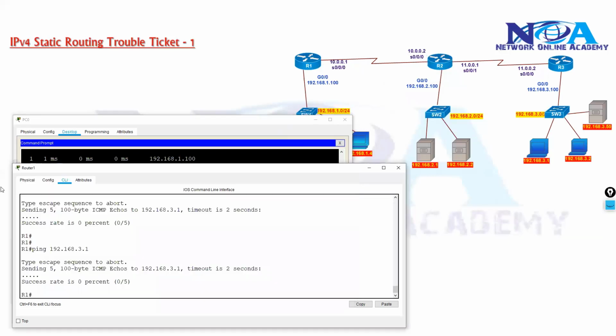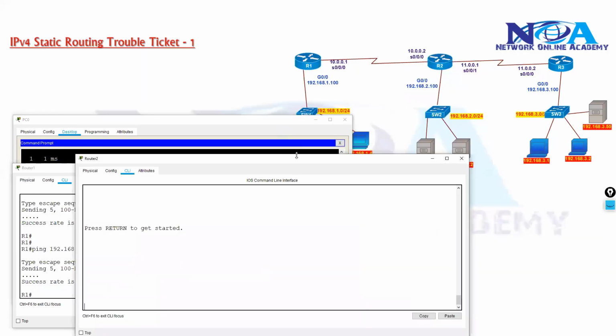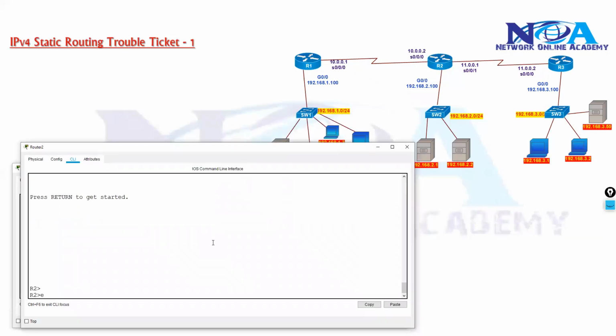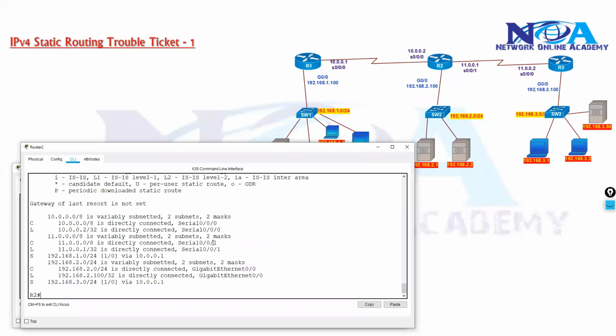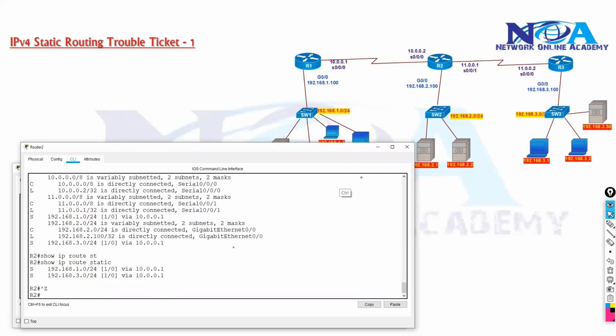So there is some kind of configuration issue on router 2 as part of my initial configs. I have pre-configured a few things because I just wanted you to know the same process. Let's check on router 2, because router 1 we have fixed. If you say show ip route static on router 2, here the problem is, when I'm trying to send a packet from PC 1.1, the source address is 1.1 and the destination is 3.1.